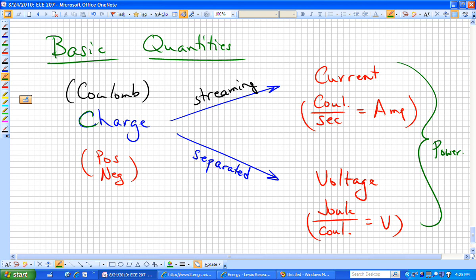How many have a cell phone that's 10 years old? Don't see too many hands, but it's maybe bigger than your neighbor's who has a brand new cell phone. And a lot of that is the shrinking electronics and the shrinking battery. The ability to store that energy in a smaller and smaller space.